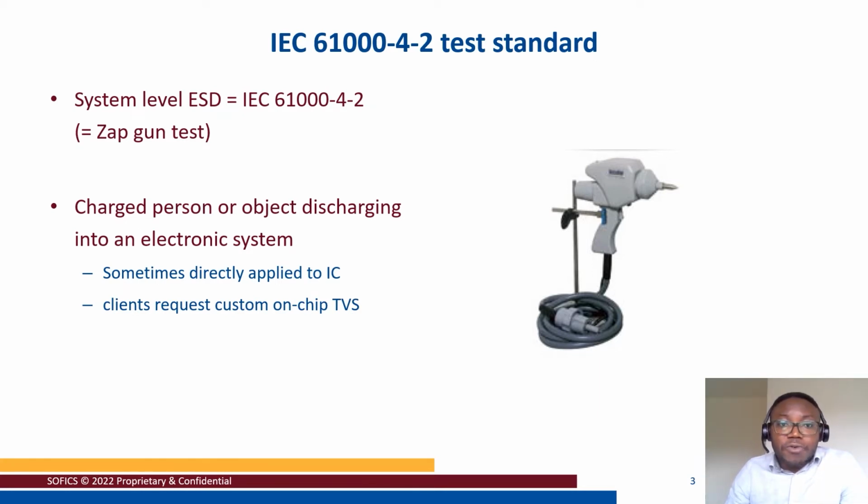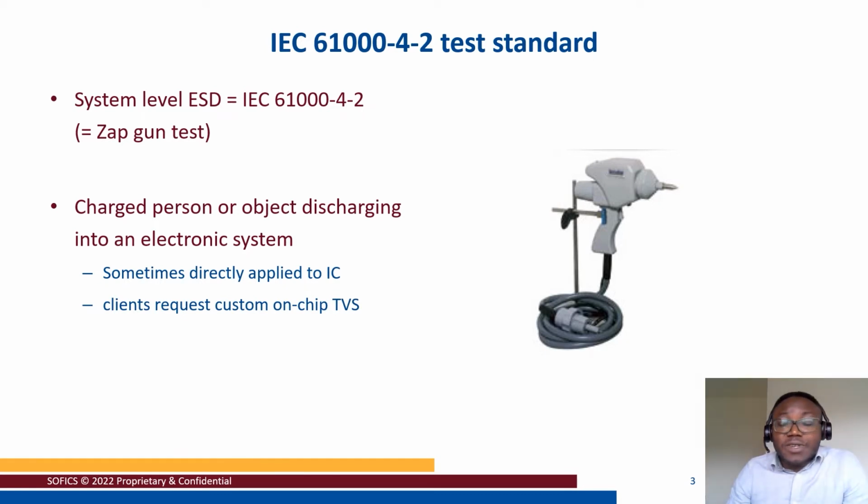At SOFICS, we develop the best on-chip ESD protection solutions, extending the standard libraries offered by foundries. We make it possible for you to choose any ESD requirement necessary for your chip. In the last 10 years, we have frequently received requests to provide on-chip ESD protection structures that can also pass the IEC 61000 test. These are basically on-chip transient voltage suppressing devices, TVS for short.